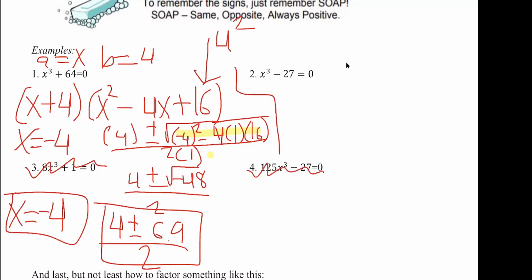Okay, I'm going to cross out number 4 as well. I'll do one of those below. How are we doing on time? This might be the last one I get through.